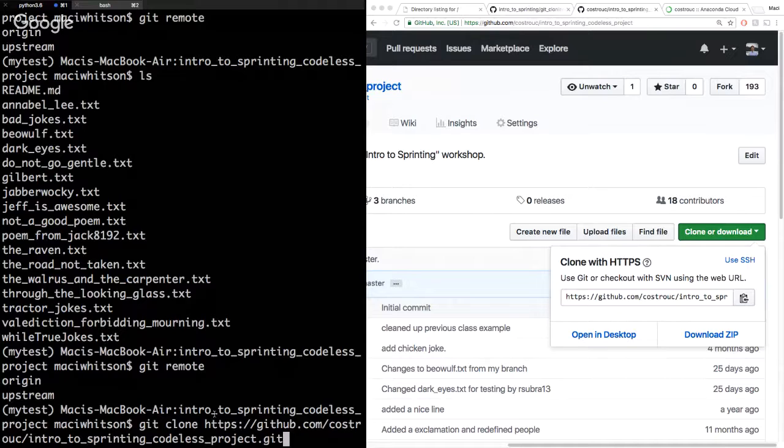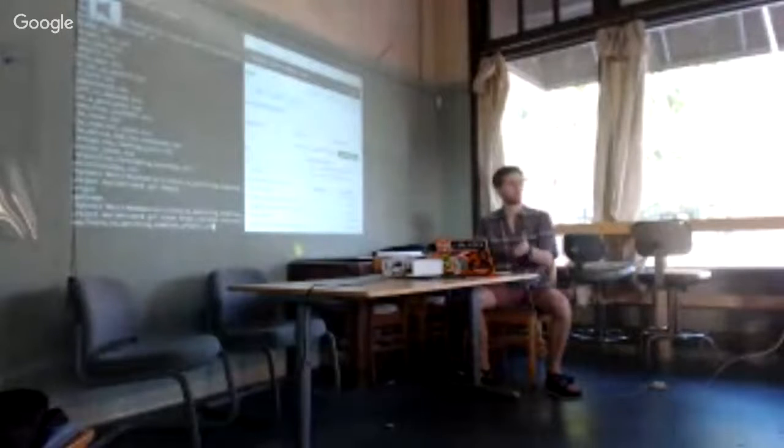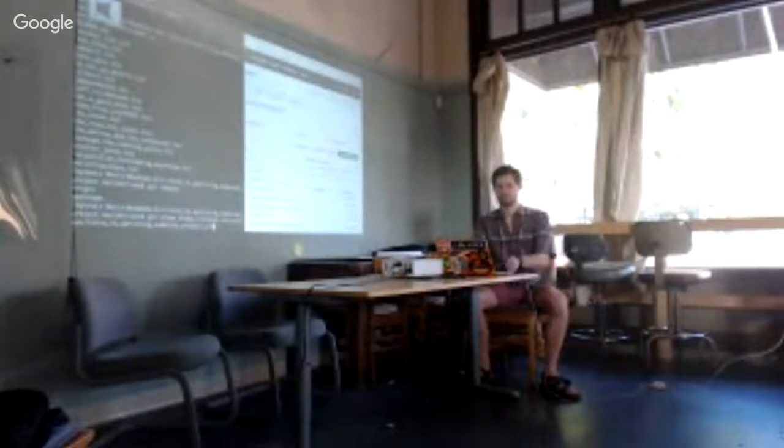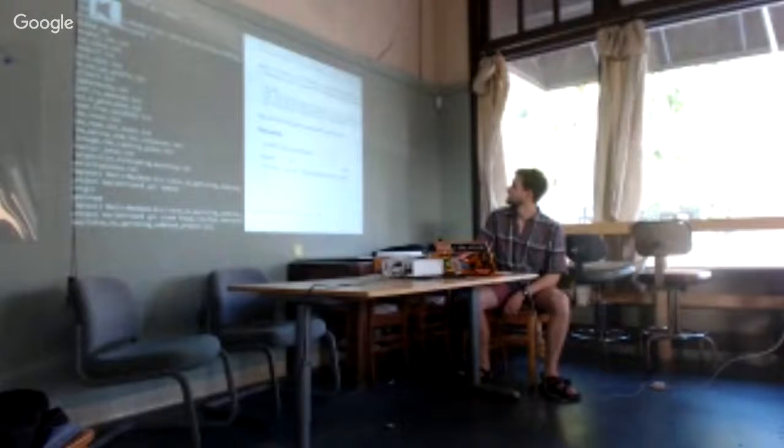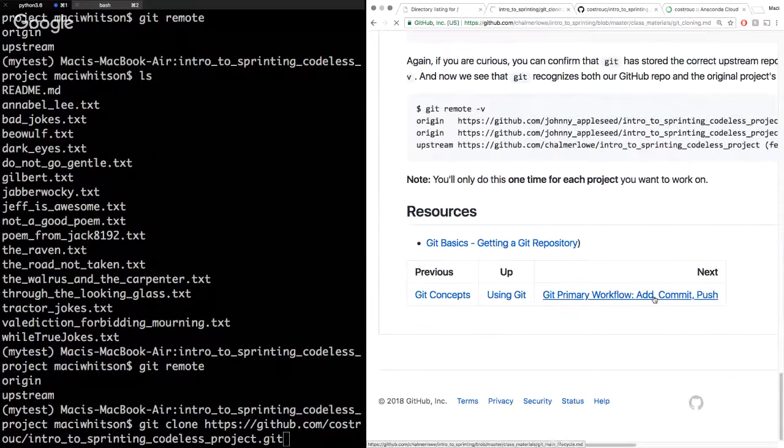All right, so I'm going to assume that everybody's gotten this clone working with the remote. It's not super important that you have this upstream working right now, but that should be enough. All right, so next, we scroll down. Now we're going to learn the basic workflow in Git: add, commit, push. And we're not going to talk about creating branches and checking them out. That's certainly the correct way to do a pull request. But for now, just committing to your master and then submitting a pull request from there is perfectly fine, and people will take it if you do it that way.